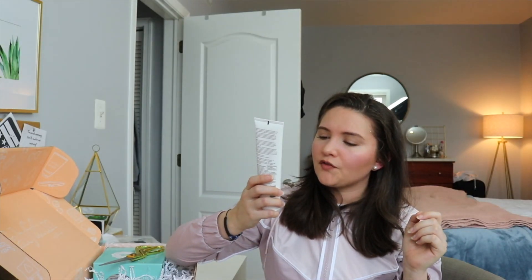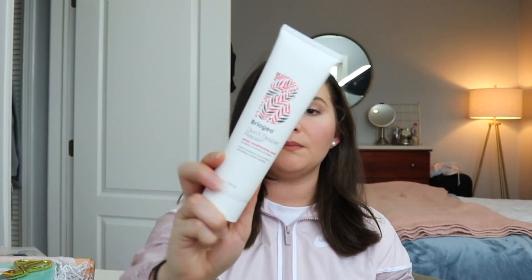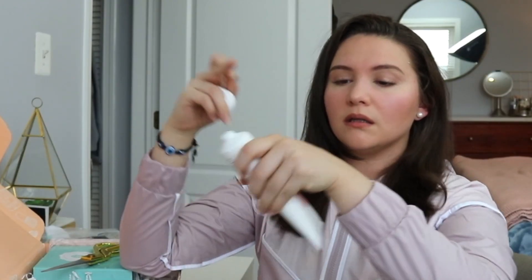Next is a Don't Despair, Repair deep conditioning hair mask by Briogeo. Cute packaging! I'm all about a deep hair conditioning mask. It doesn't smell like much — a very light scent, but it actually smells really good. I can see the texture here — it's clean and light. I'm feeling that. It's a deep conditioner for your hair and I'm all about it because my hair needs some help — it needs moisture, it needs 9-1-1.